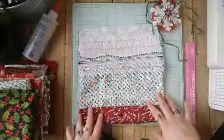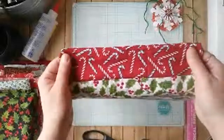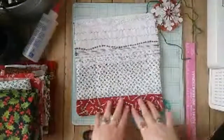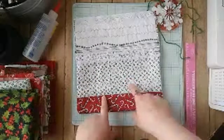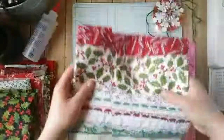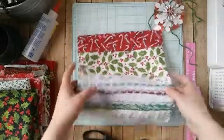What I did first was I took 3 different patterns of fabric. This one down here is older, and I think somebody gave it to me, but I can't remember. This one is also a vintage one that I got at the flea market, I think, and this one's new. So there's a mix of old and new in this.